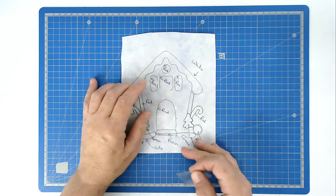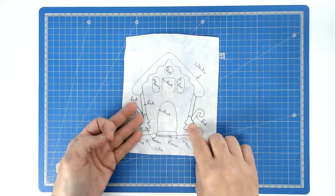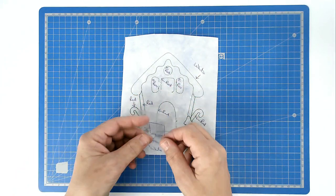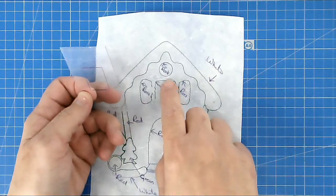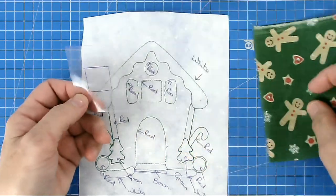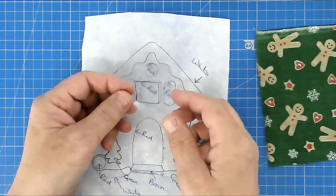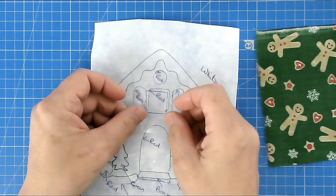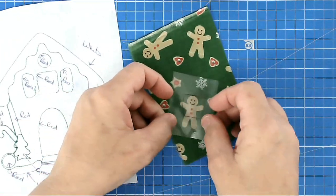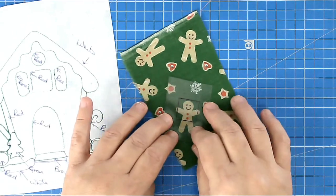We're now going to do some fussy cutting, and in my prior planning and preparation, I've stitched out all the outlines so that I could sort my fabric scraps for this project. I'm going to be using this fabric, and I want the gingerbread man to be in the window. So I've drawn a line on some clear plastic, and you can use packaging plastic for this, it's a good way to recycle it. And I've just drawn over the outline of the window. And then I can see exactly how my gingerbread man's going to fit.